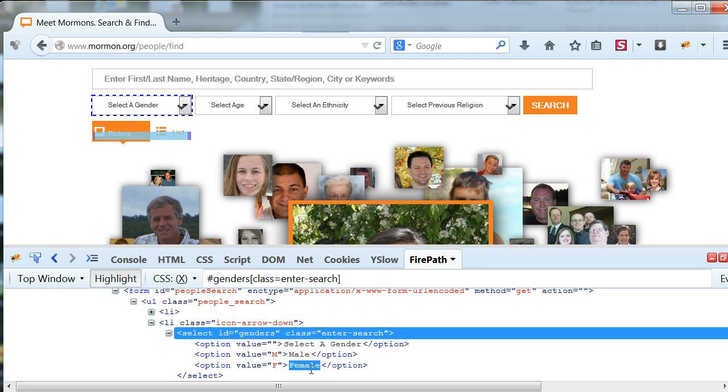So inner text is another big problem, which is another reason why you might use XPath. But if all you need is to be able to navigate tags and options and values, CSS selectors are very fast and they're very powerful, and they'll help you get through that. Other things you could do as well is I do have a few conditional statements. For instance, if I did a squiggly line, that means I'm looking for every class that contains enter search. If I did a pipe, it would be I'm looking for every class that begins with enter search.